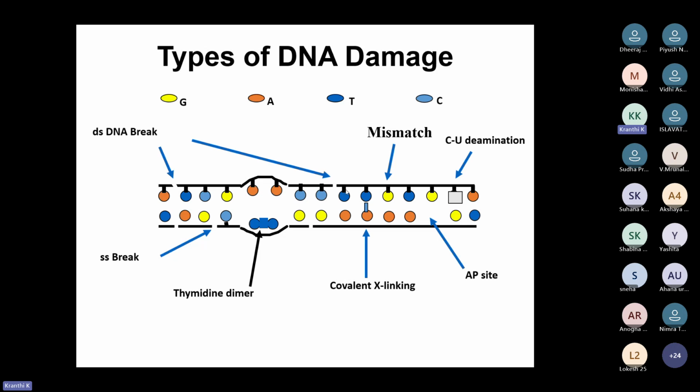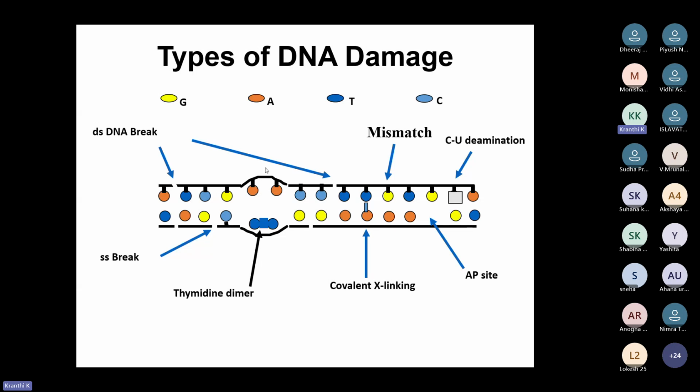See, this is a double-stranded DNA, right? Can you see here thymine dimer? In a single strand, this is the thymine, this is the thymine. So there's a link between these two thymine, right? So that's called the thymine or thymidine dimer. It's called the dimer. Okay. Then here there's a double-stranded DNA break. Because can you see here the break is here and here. Two strands got broken. Right? That's the reason double-stranded DNA break here.